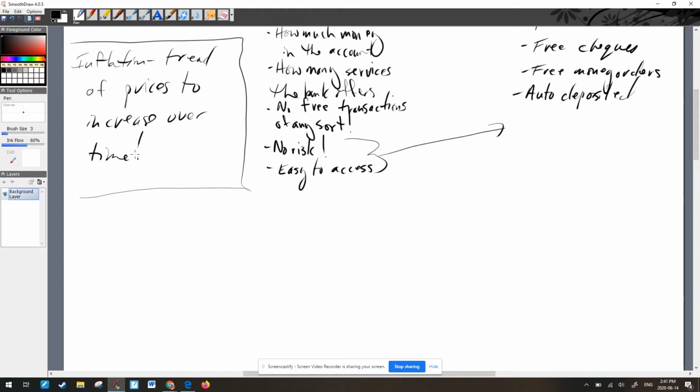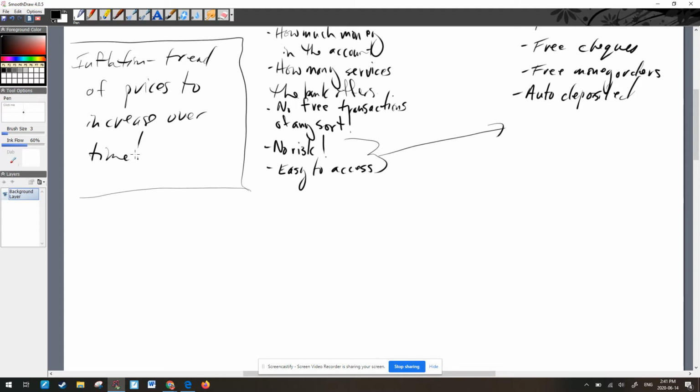Okay, so the idea behind inflation is, when I was a kid, when I was your age, when I was 15, or you guys are 16, let's say 15, because for me that's 30 years ago, $100 would buy a lot of stuff, right? Because things cost less. Like a pop in a pop machine when I was a kid was 50 cents, whereas a pop in a pop machine now is at least a buck, or in some cases $2.